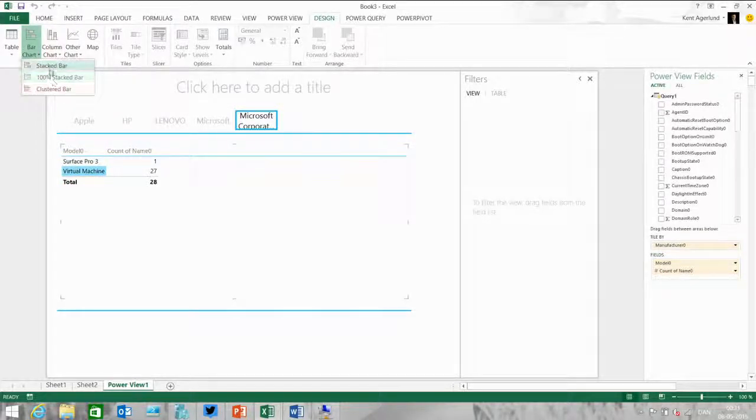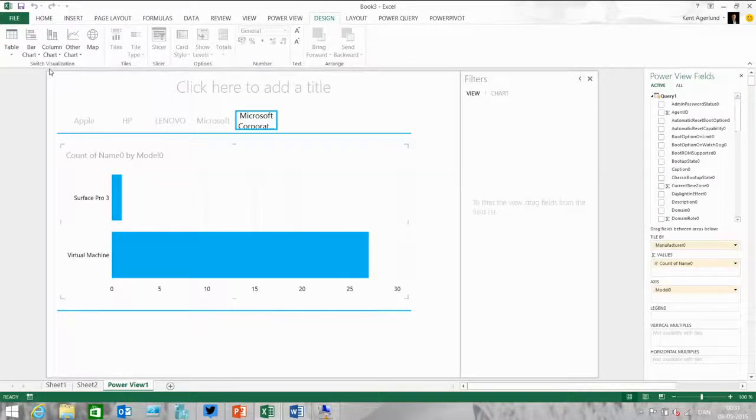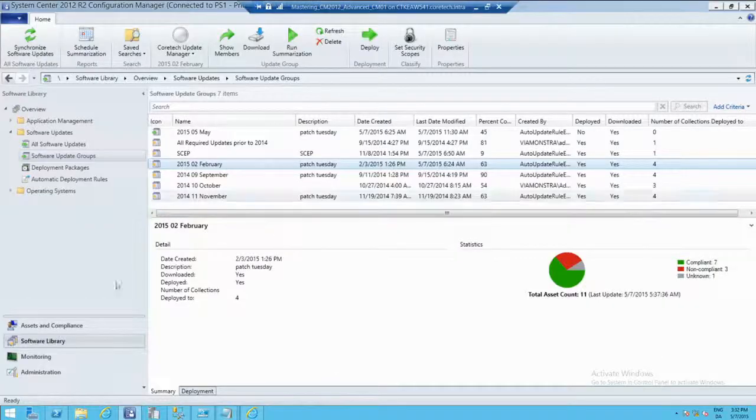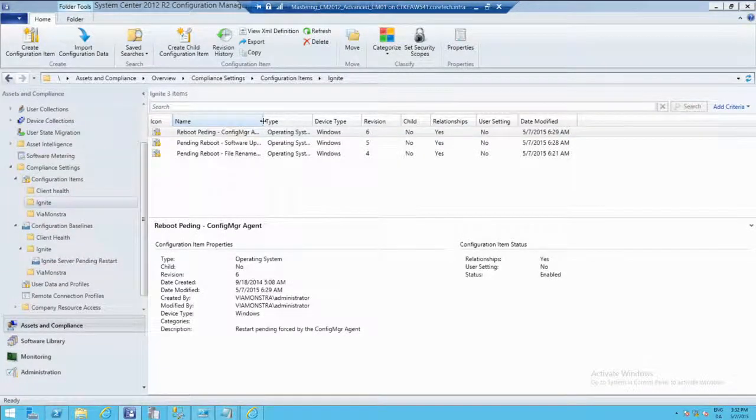Plus, it's going to be super easy for my manager as well to go in here and play around with the data. So this is what I mean by just make sure that you create the data set, and everybody else in the organization, the learning curve in here is not that high. It's much easier and much more dynamic compared to creating custom reports and so on. With that, let me go back to the other part of the demo, the reboot pending part.